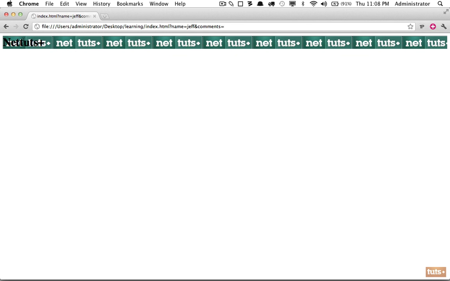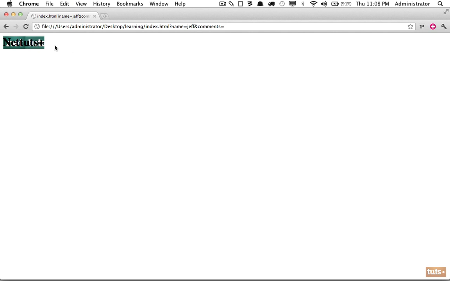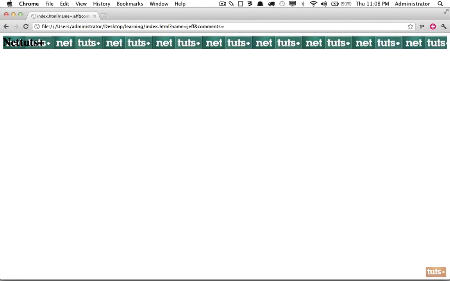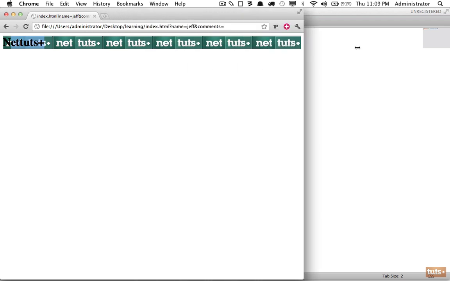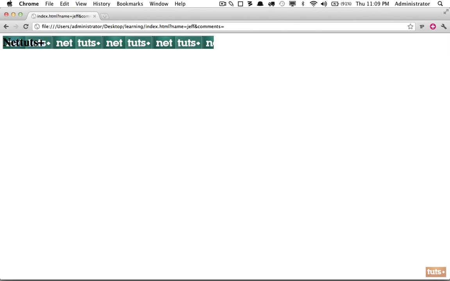Now if I reload the page, you're going to see, and this is very odd, isn't it? Remember, heading elements have a display of block by default. If we wanted to override this to inline, you'll see that the width will only be as wide as is necessary. So here, NetTouch is finished, so it immediately cuts off. But next, if I remove that, why is the image repeating the entire width? And that's because even though the text only takes up a small portion, the heading element takes up the entire width that is allowed. As you can see right here, if I resize the window. If we instead change the body, which is the wrapper, and we gave it a width of 600, the background would then be stretched for 600 pixels, like so.